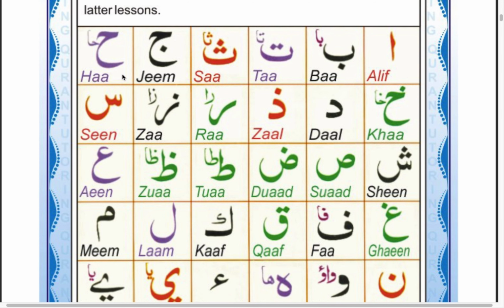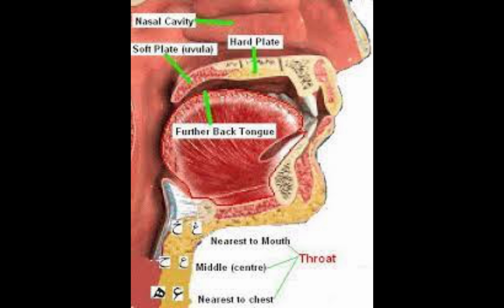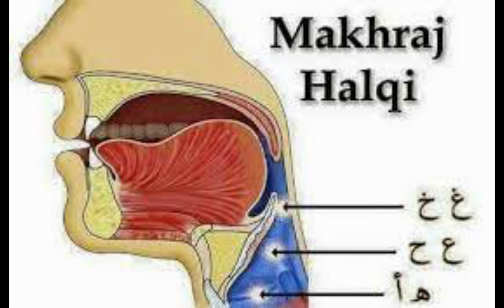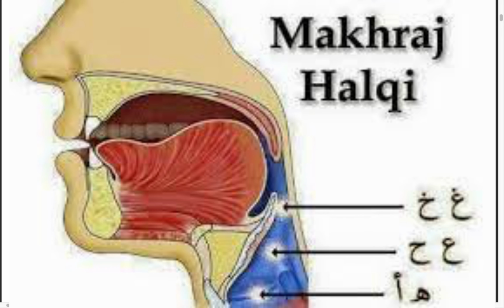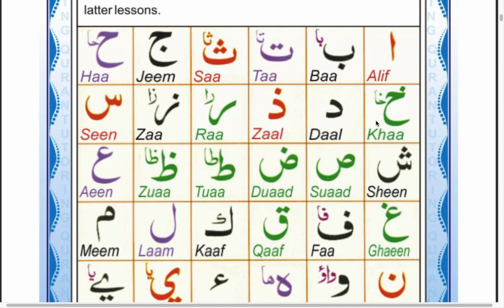Basically, while pronouncing the Quranic alphabets, the throat is divided into three portions: upper throat, middle throat, and lower throat. So now Ha will be pronounced by the middle throat. The next alphabet is Kha. Kha will be pronounced by the upper end of your throat. Upper end means the end of your throat which is close to your mouth.